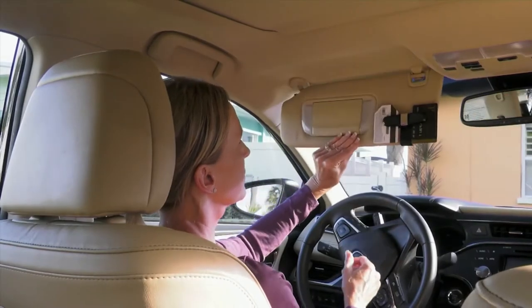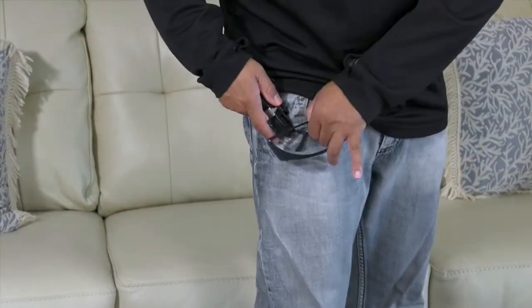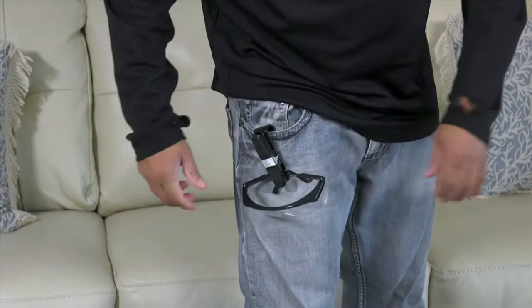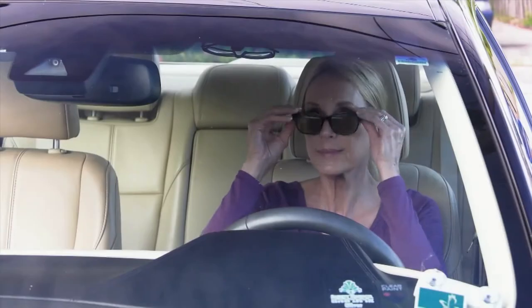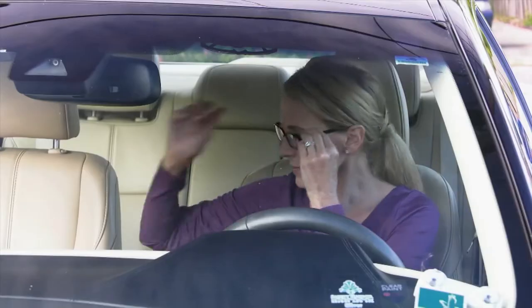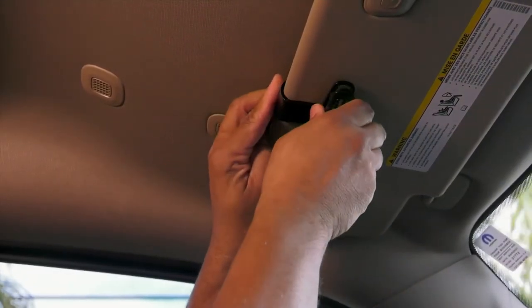Each holder holds two glasses, so you prevent yourself from losing your glasses, from them falling or getting scratched. You can even make this portable — maybe you're going to an amusement park, pumpkin patch, or apple orchards and have your glasses at the ready. It's a really cute idea, and it holds two glasses but it's not one of those big bulky visor clips.